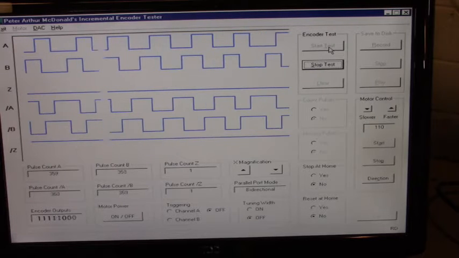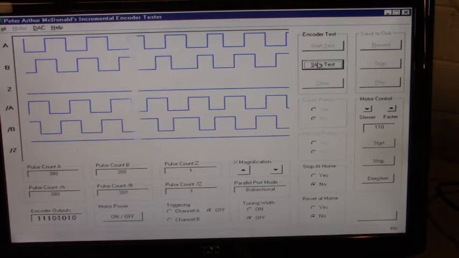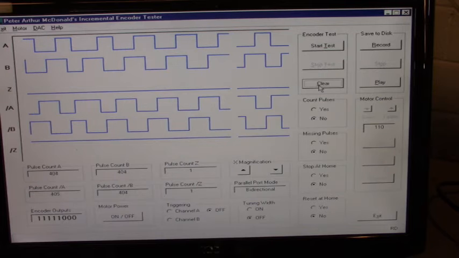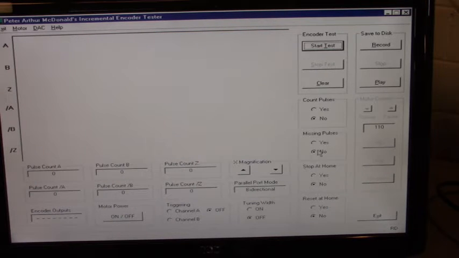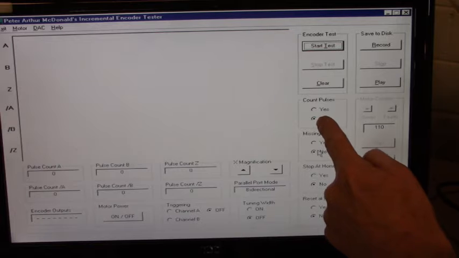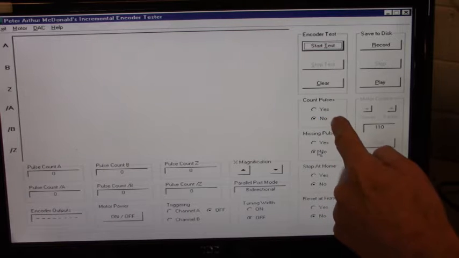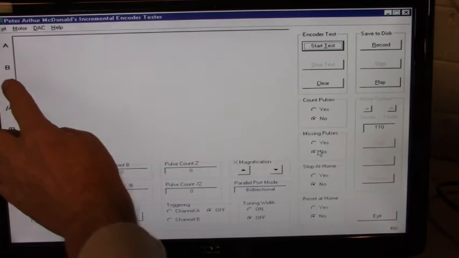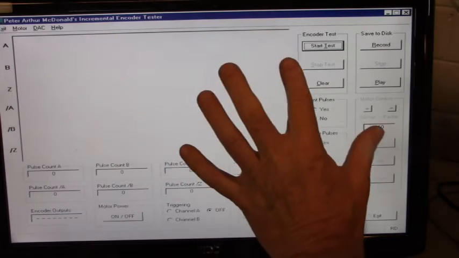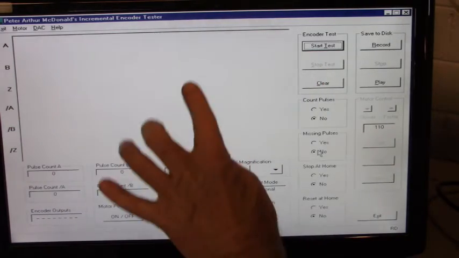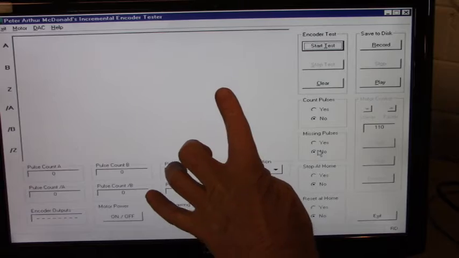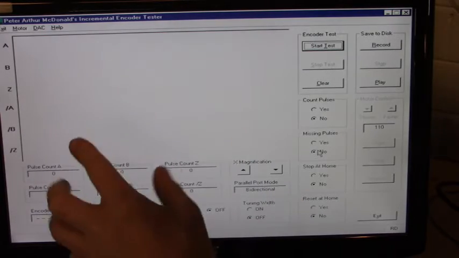There's a couple of tests that we can do. Let me stop and clear the screen. Right here we can count the pulses between the home pulses. So what will happen is when a home pulse is encountered, it will start counting.